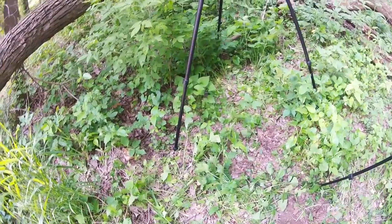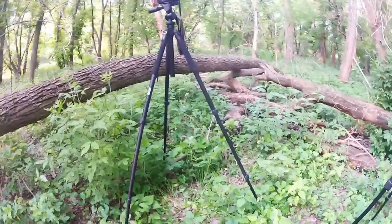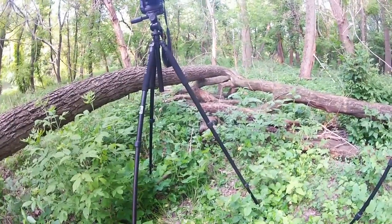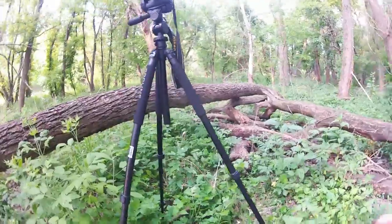It's only a three-piece leg system. So when you pack them up, this one definitely will be bigger just because it is bigger. And it is heavier because of the head. Everything is the same, essentially.